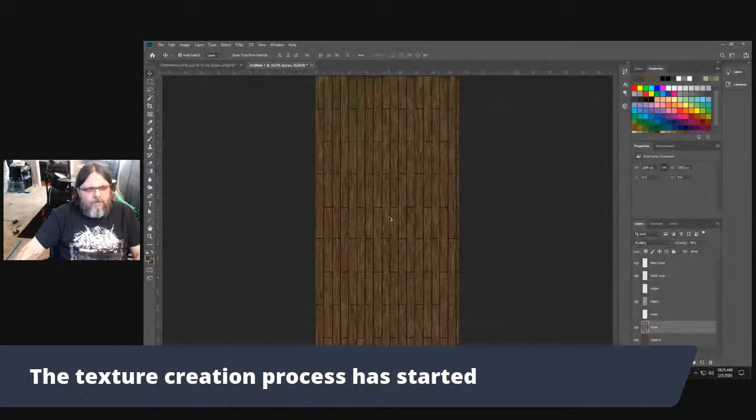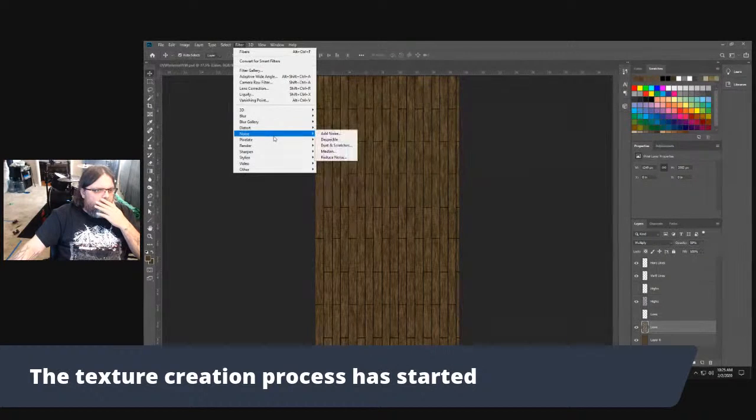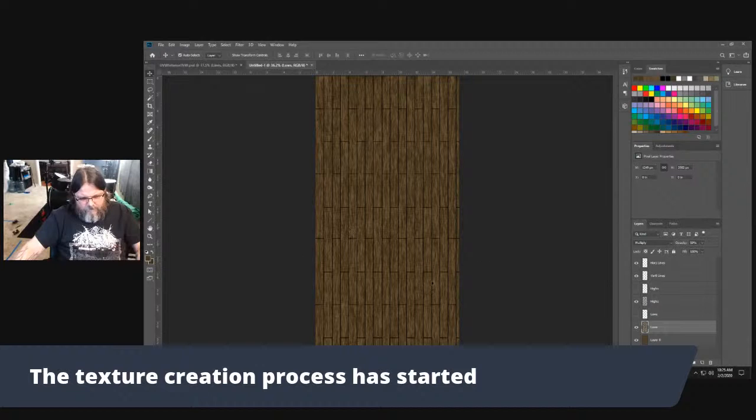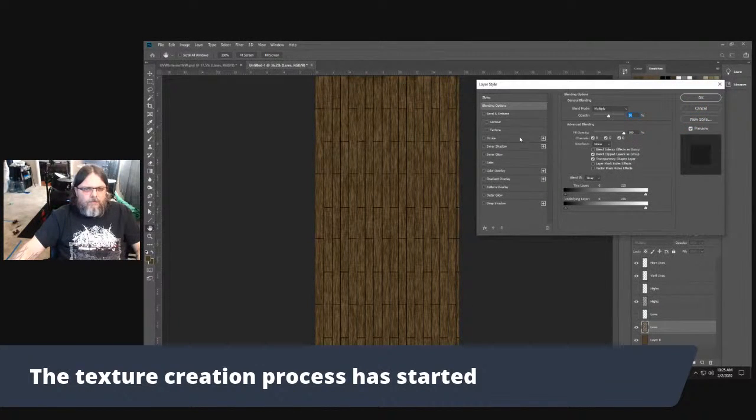And I could probably on this layer, I don't know that I need to blur that. See if there's any layer styles I want to put on it.